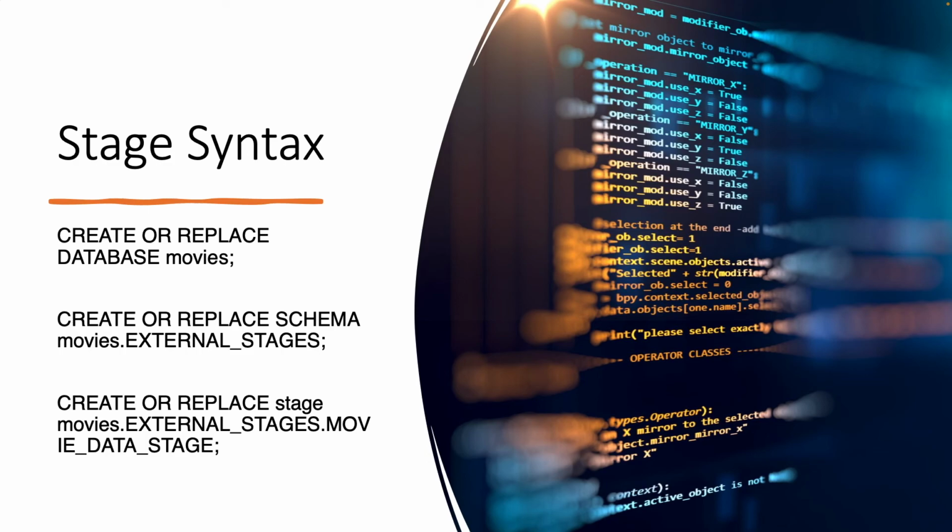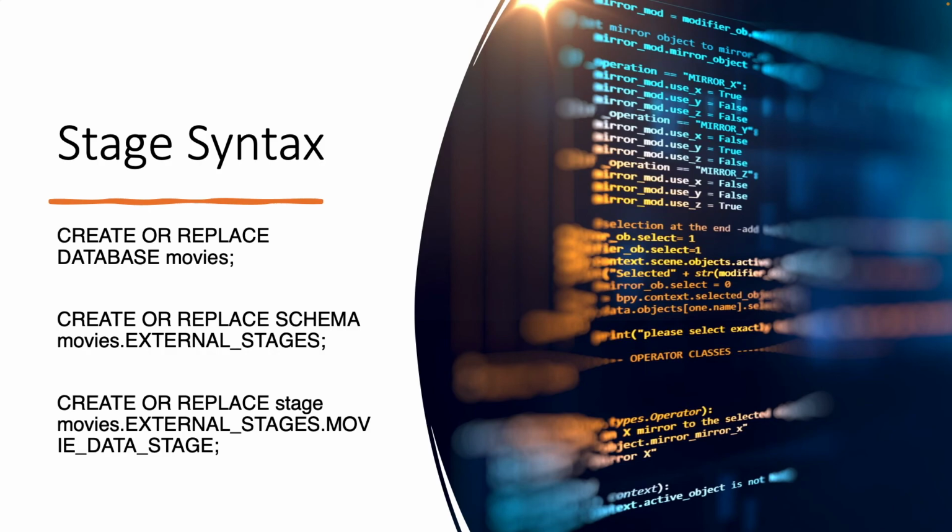And lastly, to conclude this presentation, let's take a look at some of the syntax around creating the stages in Snowflake. Again, syntax just refers to the nomenclature or the language we're using to communicate with Snowflake in the database. So in this instance, we're first going to create our example database in Snowflake, which I'm calling movies in this case. After that, we're creating a schema, which is just referring to the organization of the data, and how we're constructing the database, what it's supposed to look like, how our data is structured. So we're creating a schema just for stages. So that's something I can do as well. So I'm doing that here.